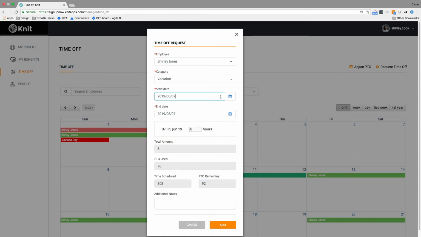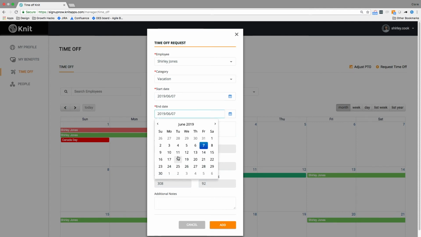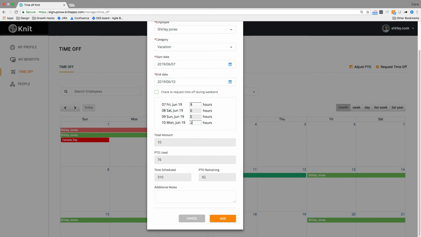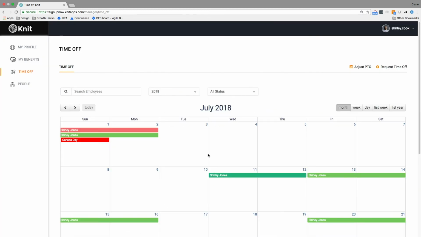Once they've selected their start date, they select their end date and maybe make a modification to the policy in question, as well as adding a note if they'd like. This note will go directly to their manager, who will be prompted to approve their request. Of course, they're also able to deny it, should the situation merit it.